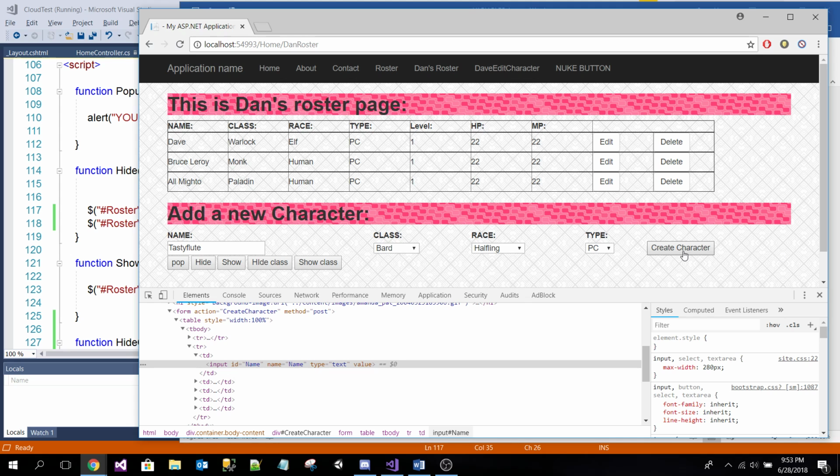But what about the value of a button? Of this button in particular, is that important to us? Sometimes it will be, don't get me wrong. But right now it's static. The value for this is just the string create character. We created it and it's static, so it's not really as helpful as these guys here. But you could still get the value, don't get me wrong. You could get the value of anything. It just depends on how important it is to you.